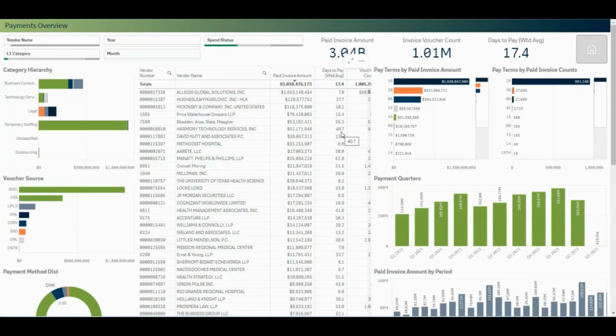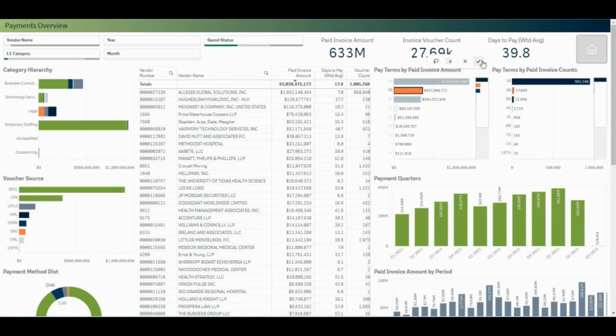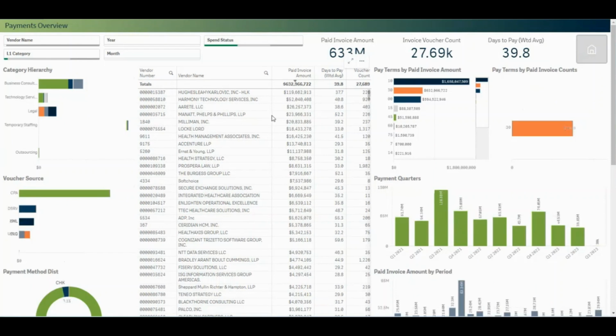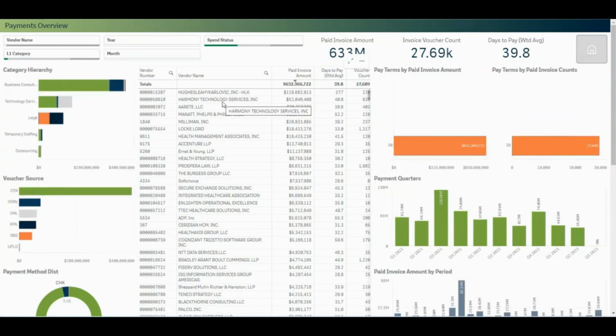As I start looking at external metrics and so forth, I can start to see that maybe that's not the best payment term that exists in the industry. So I can look at some of these suppliers and see where I have an opportunity to negotiate a better payment term. And if I wanted to focus on, okay, I think I could take some of these suppliers at 30 days and maybe push them to 60 days, I can see, before I start making that request, how I am actually paying them against the 30-day term we have contracted.